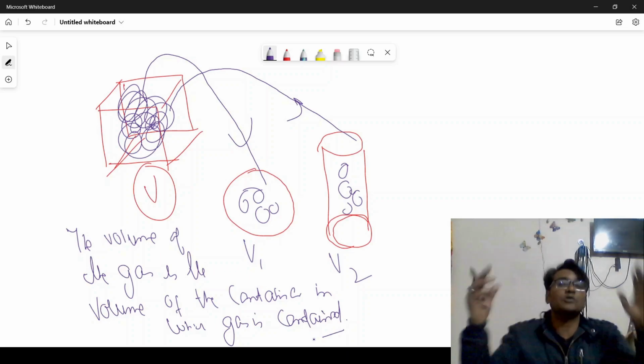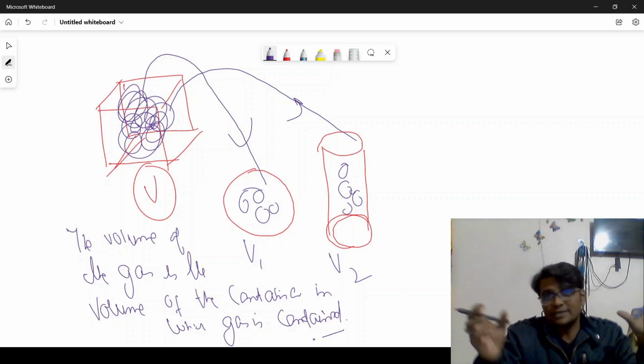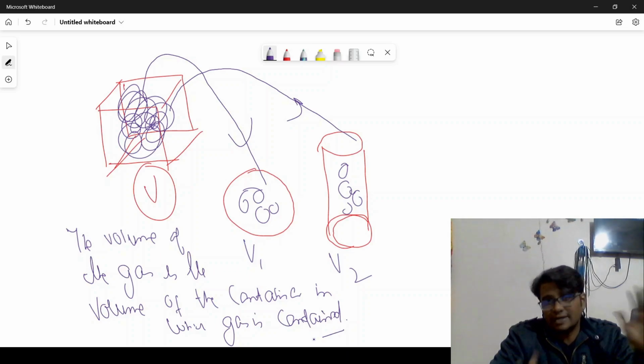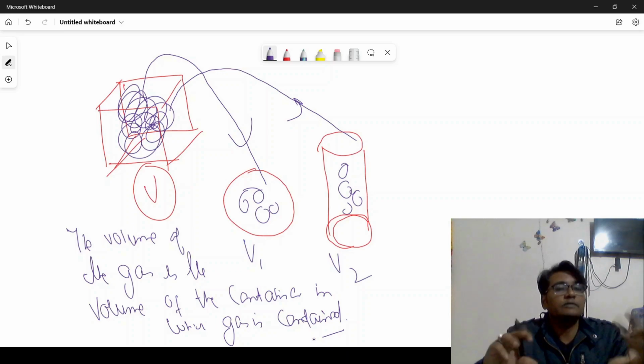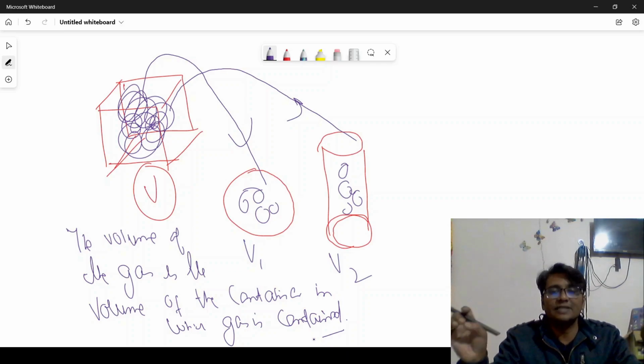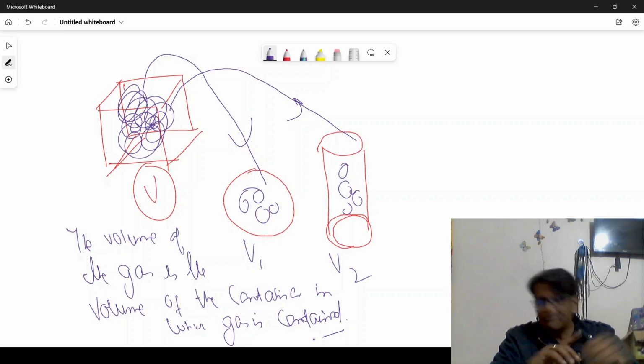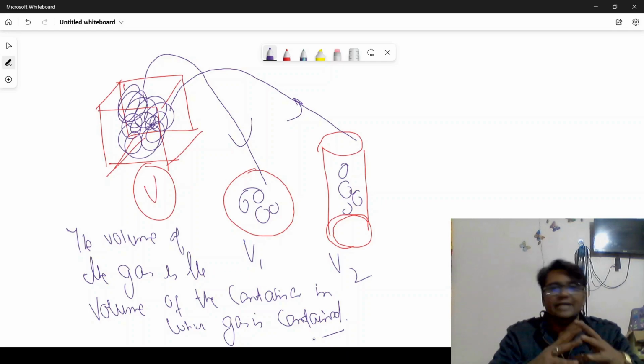इट मींस व्हाट दैट यू कैन सी माय रूम आउट हियर. अगर मैं किसी सिलेंडर में, जिसका वॉल्यूम है आपका 22.4 या समझो V है, उस गैस को मैं इस रूम में छोड़ दूं तो आई वुड से दैट नाउ द वॉल्यूम ऑफ द गैस इज द वॉल्यूम ऑफ दिस रूम. This is a very basic fact of the kinetic theory of gases. So if anyone asks you what is the volume and the shape of the gas, it will be the volume and the shape of the container in which it is contained.